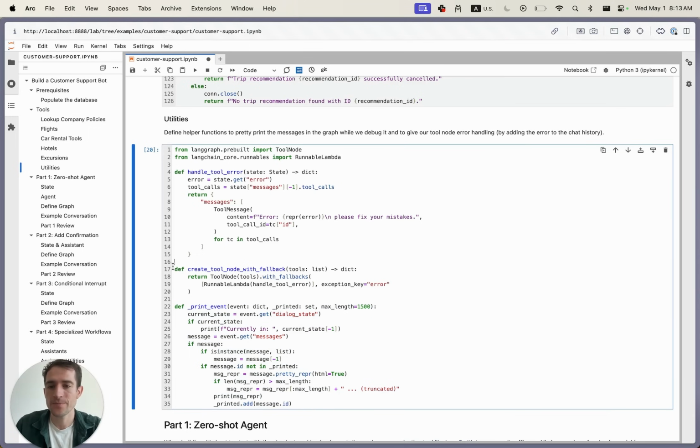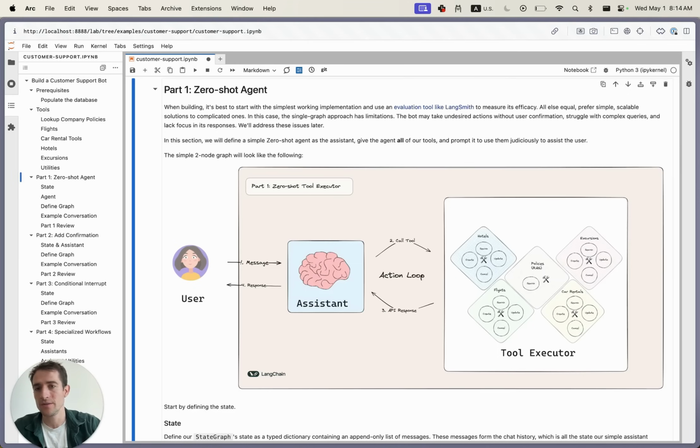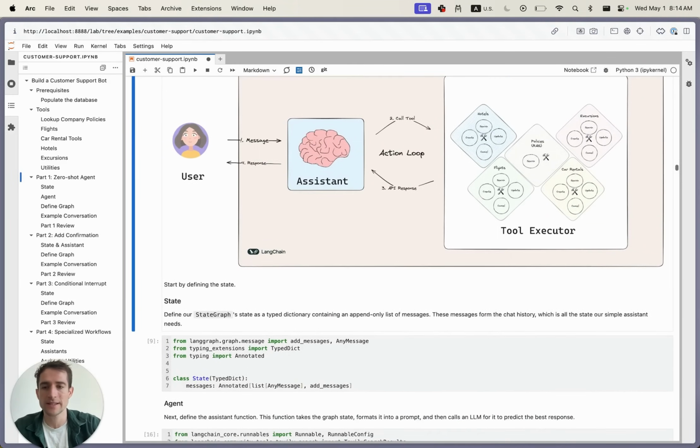The other two, or really one, is that we're going to add a fallback so that anytime the agent generates an input to the tool that will raise an error, we're going to have these fallbacks that just add that error to the message list so that the agent is able to retry and learn from these mistakes. If you're building this in a real production use case, you'll likely want to find as many of these error cases as possible through a good evaluation harness like LangSmith, and then build this into few shot examples or better instructions or better designed tools so that it doesn't actually run into these very often. For the sake of the tutorial, it's always good to have defense in depth and have these fallbacks in there.